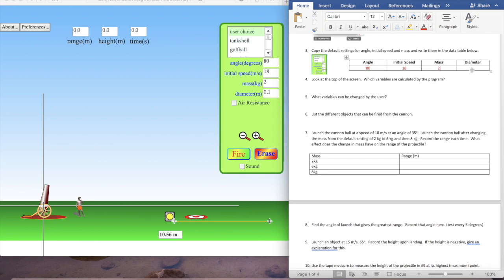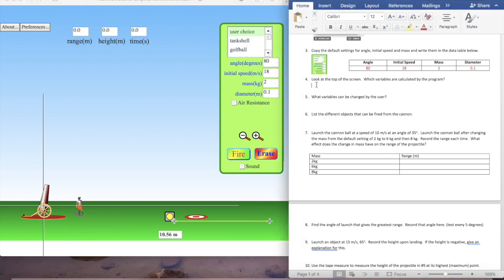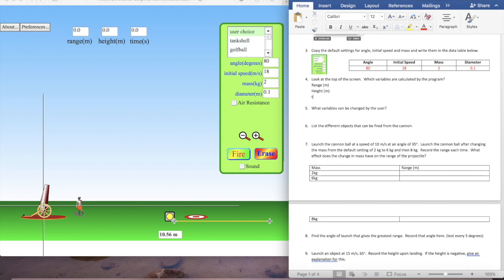My mass is 2, and my diameter is 0.1. Okay, and then it says, I'm going to look at the top of the screen. Okay, that's right here, and see which variables are calculated by the program. So that's the range in meters, the height in meters, and the time in seconds.